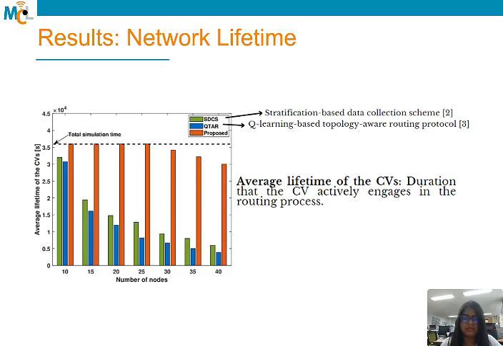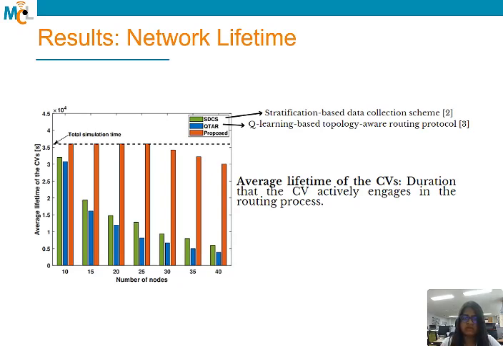So we can observe that the proposed protocol improves the network lifetime of the cut vertex. This is because in the proposed protocol, the AUV can predict the future residual energy of the cut vertex, and it can prevent the cut vertex from dying. Furthermore, when the AUV performs the data collection, the cut vertex harvests energy and it extends the cut vertex lifetime. But the compared protocols are incapable of preventing the death of the cut vertex. So this way the lifetime of the cut vertex will be shortened.